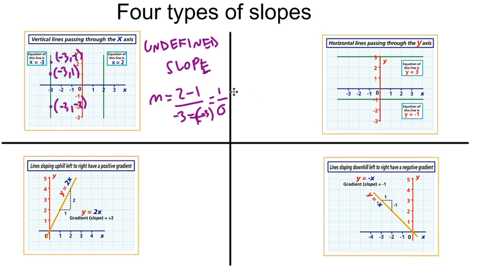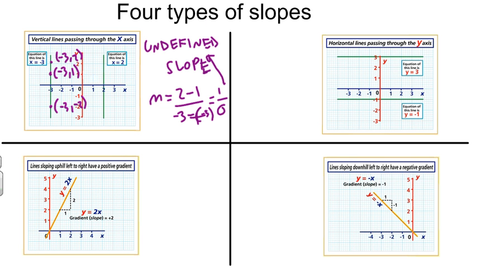You try dividing 1 by 0, it's not possible. There's no mathematical way of doing this. That's why our slope is undefined, because even if you put this in your calculator, it's going to say undefined or error. So this is the reason that a vertical slope is undefined: when you actually find the slope, you get a value that doesn't make sense. You can't divide by 0. So that's one of our slopes, which is undefined.